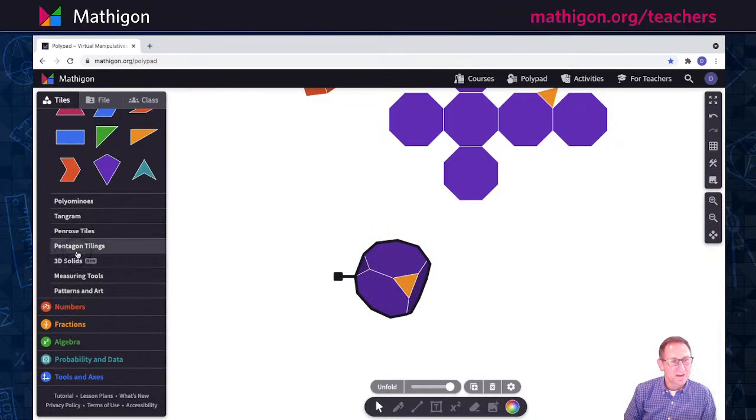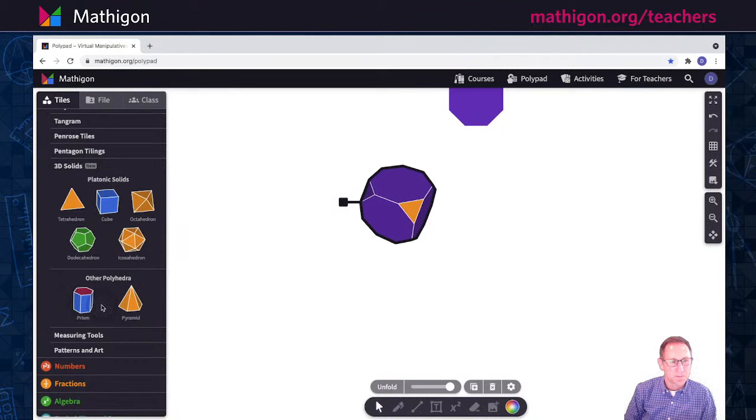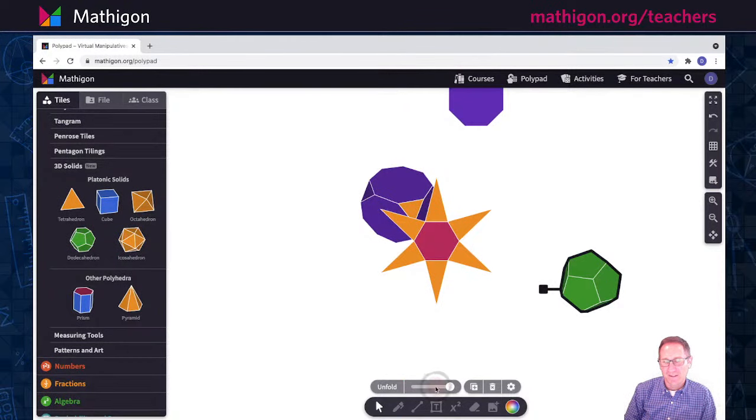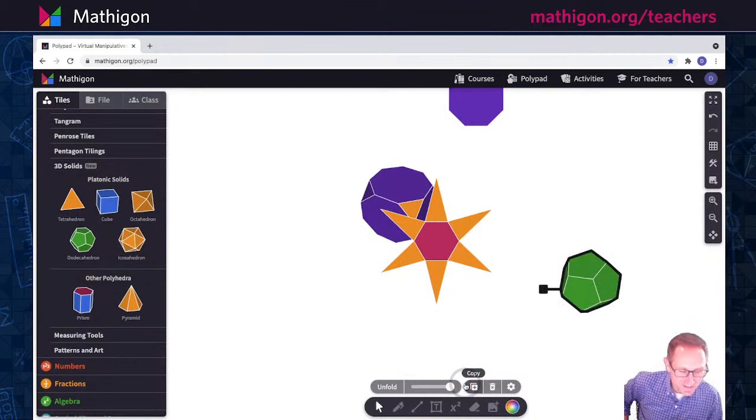And then there will be some pre-made 3D solids. So there's an example of the prism that I made. Here's a pyramid. You can certainly make a pyramid and unfold it and have all sorts of fun with that on a bright sunny day. We have a dodecahedron that, again, you could ask students to make or have them put it back together. So really exciting. Coming soon, I think, to a Polypad near you.